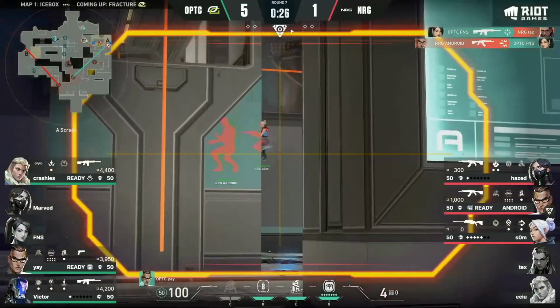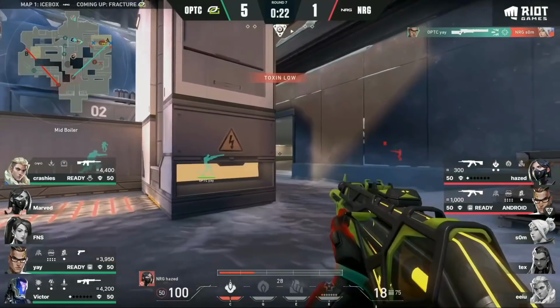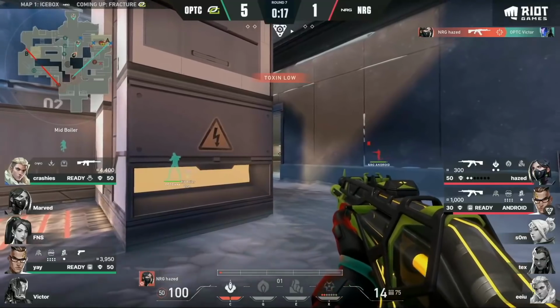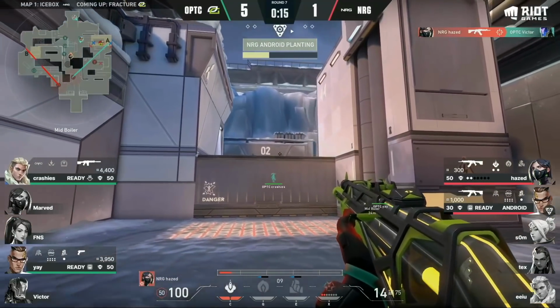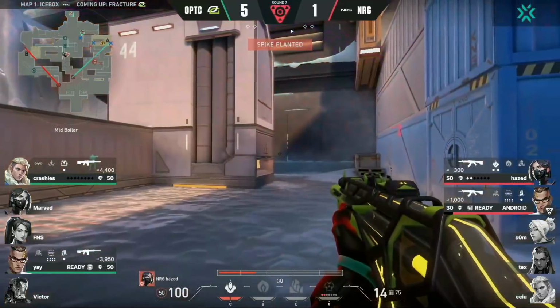Oh, trying to pull out the wall immediately, but there's the punish. Oh, that's an insane shot from Ye, just barely catching Som to take him down. Enormous kill to get, but here comes that lurk you were talking about. Hazed, unleashed, takes down Victor. And now it's going to get a little bit tricky. It's a 2 versus 2.